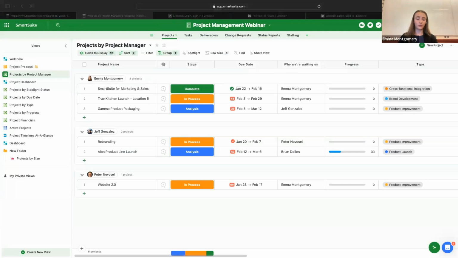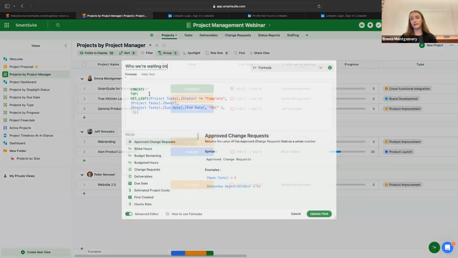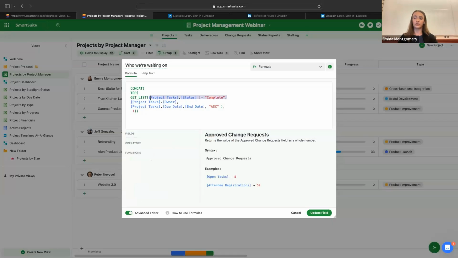It can be used in many different ways, but again, the reason why we're using the GetList is because we can create these filters like this. And then just to clarify, the ascending just means the order. So if it's going from earliest date to latest date, that's ascending, and latest date to earliest date, we're descending.